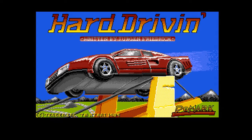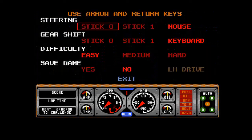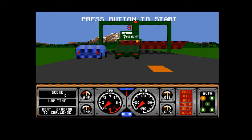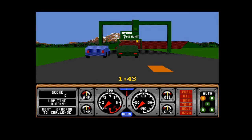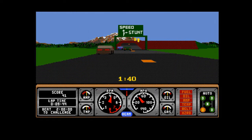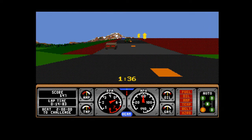Okay, we are back again with the Amiga 500 version. And let's pray to God this version is somewhat decent, because all the rest so far, bar the Mega Drive version, let's face it, have been shit. Let's have a look. I still say it looks better than the Mega Drive version, but I can already tell straight away it's accelerating by itself, really.